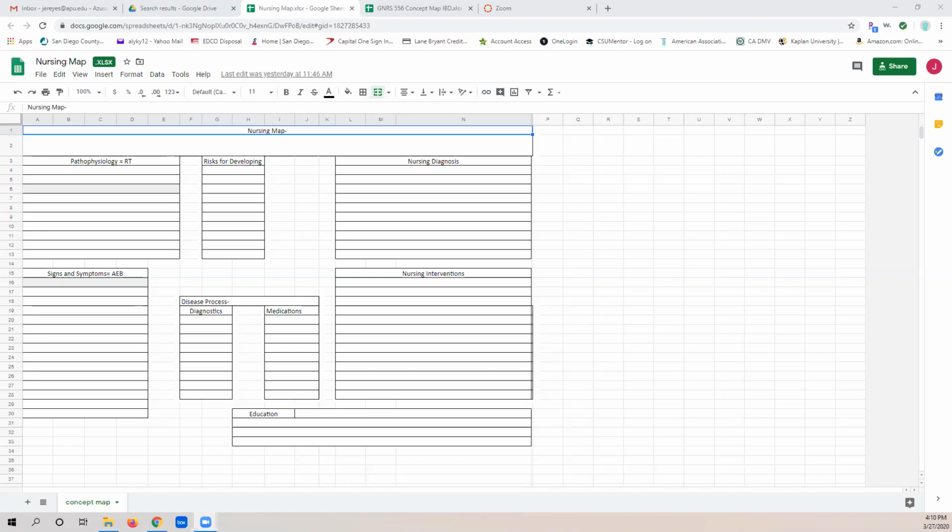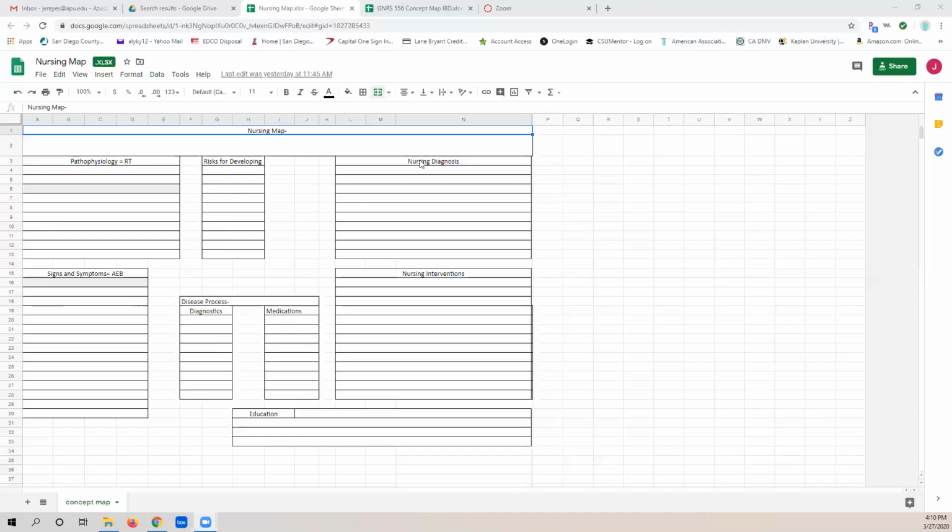This map has been used very effectively for the last couple of years with nursing students who are considered at risk or who are struggling with making the connections. So this is a blank concept map. It doesn't have anything completed, but the most important piece is really not the layout, although there's some priority in the layout to help them make the connections. Really, it's the headers that are important, and we need to make sure that the students are filling out these pieces.